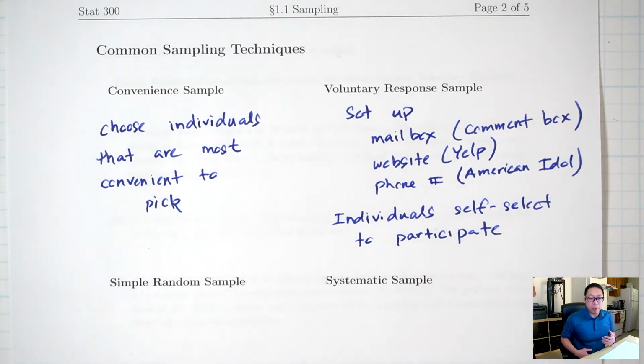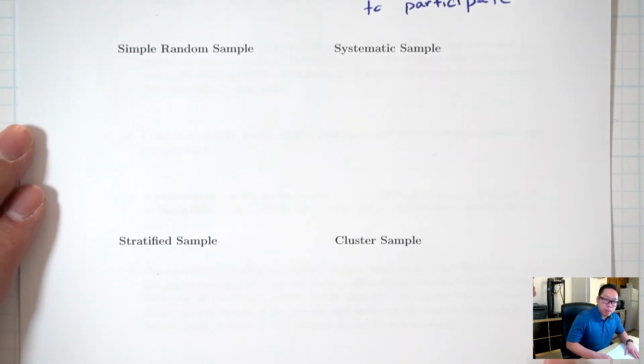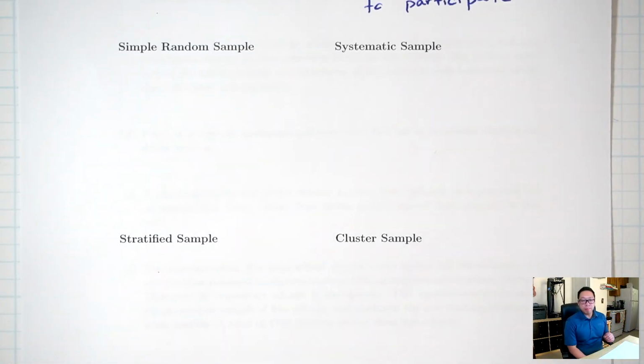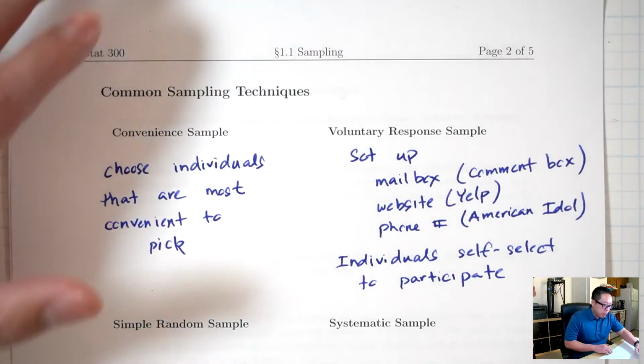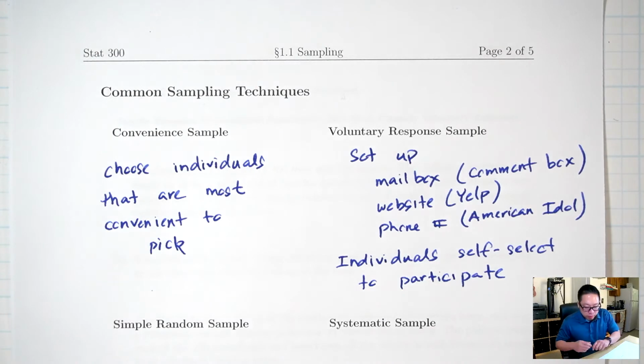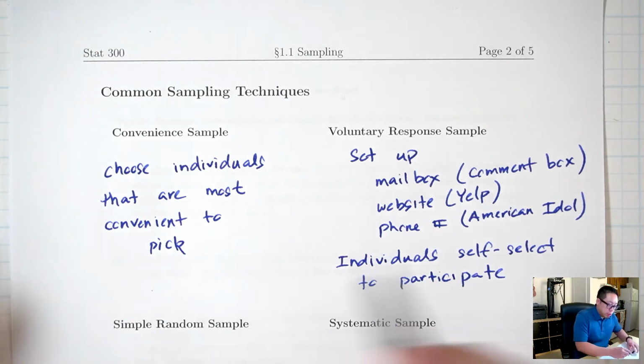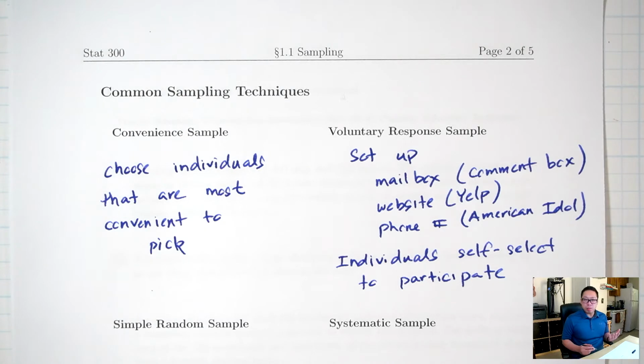Both of these methods you should try to avoid if you can, because you often get samples that aren't representative of the population. So the data that you have and the conclusions that you draw from it probably would not apply to the whole population. Now, the bottom 4 are going to be good ways to pick a sample. So actually, let me go back here. These 2 methods, you'll see in a minute, don't involve any random process.